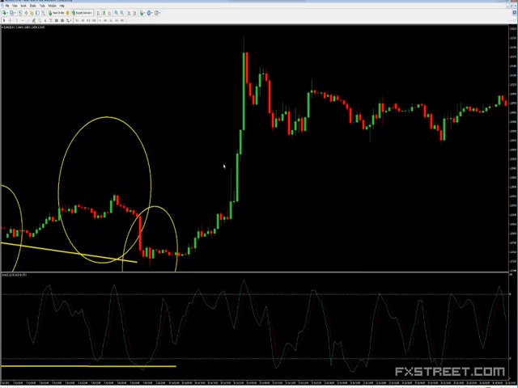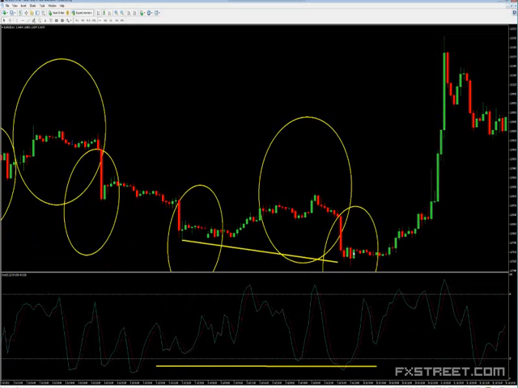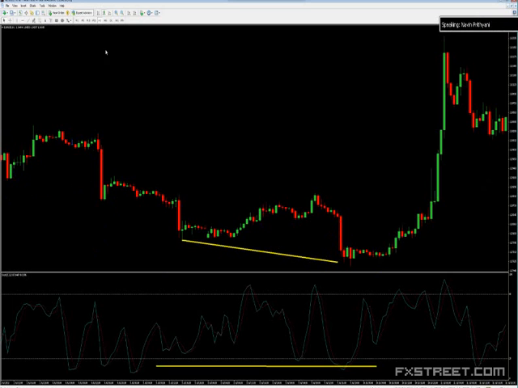Okay, so where's that area? Here we go. This is where we had the divergence on the 4 hour. Now this is the lowest point that we saw. Now no one's telling you to catch the lowest point. Find out what the markets are doing. Okay, this was the lowest point, right? Find out when the markets are showing you that it's unable to go lower than this area.